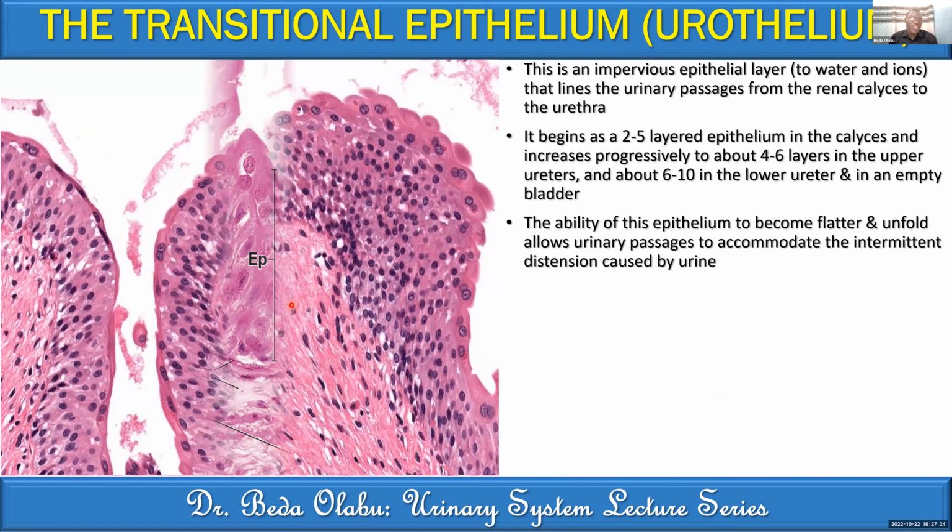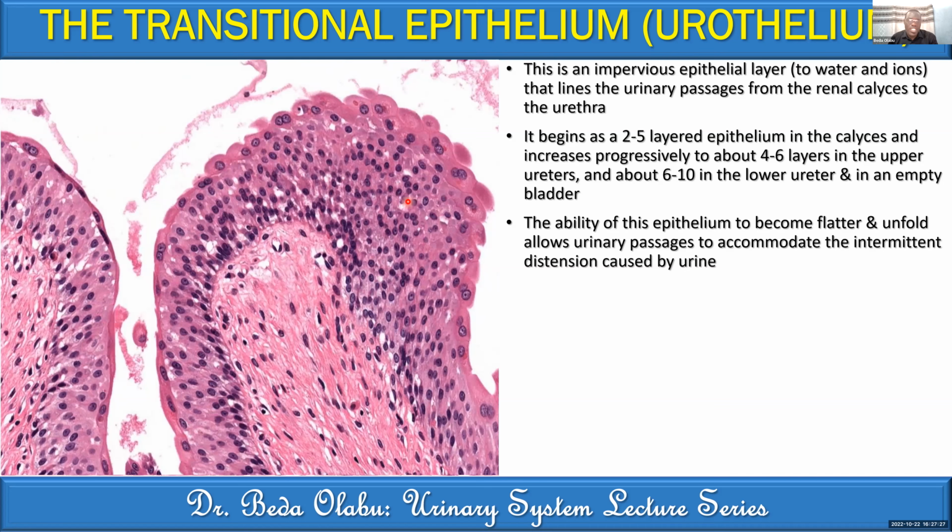This image captures for you a typical representation of transitional epithelium, what we call urothelium. Now, what do we notice about this type of epithelium? In principle, the epithelium is actually a stratified cuboidal type of epithelium. This is to mean that there are several cell layers, hence stratified. The cells on the apical zone have rounded nuclei, giving us the understanding that the epithelium is predominantly cuboidal, although there are a few that could actually be squamous.